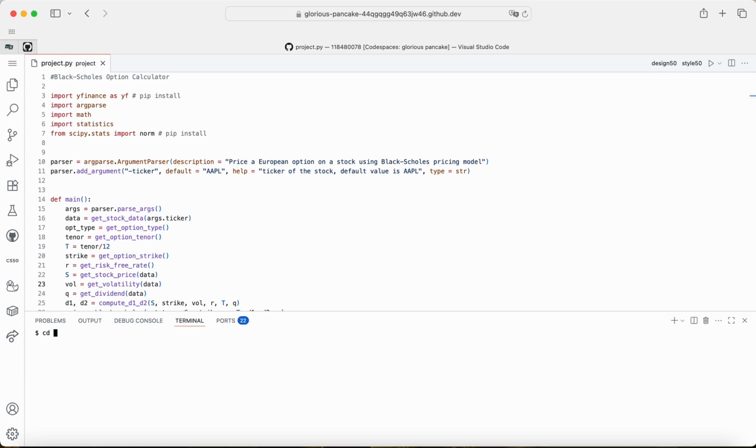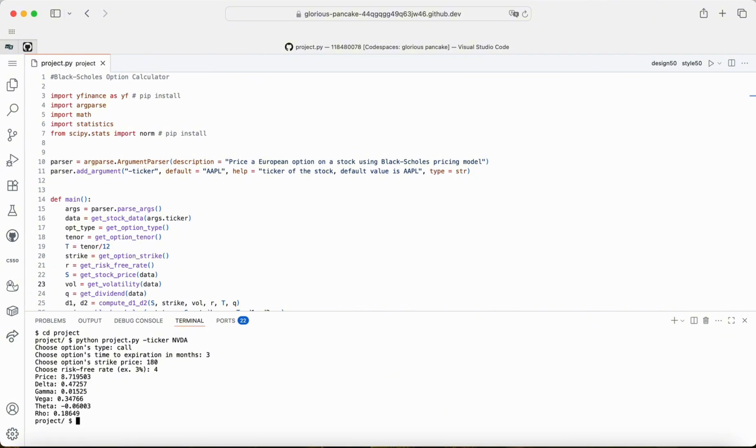And here is how it works. So in the command line, we need to provide the ticker of the underlying that we want to price the option on. I will choose NVIDIA stock. And then we are prompted for the options type. Here we need to input either call or put option. Then we need to input the time to expiration in months as an integer. Next, we're prompted for the option strike price. I will choose 180. And as for the risk-free rate, I will choose 4% as this is currently the risk-free rate.